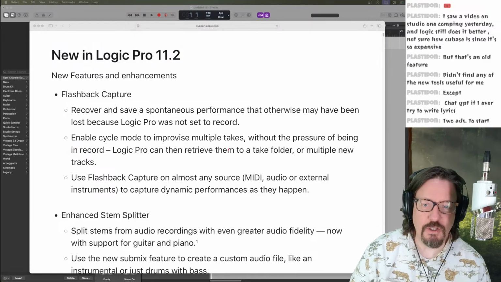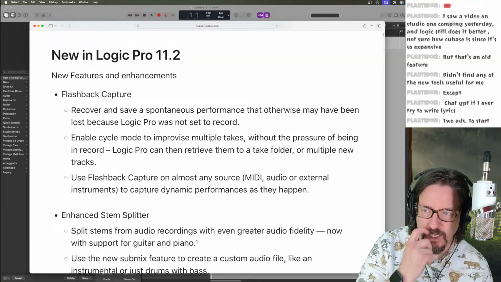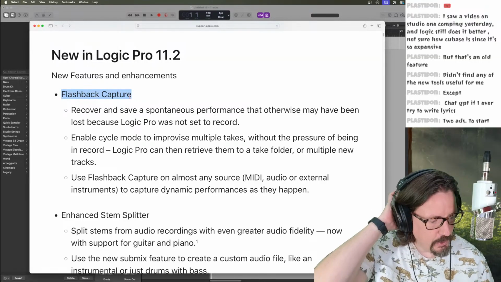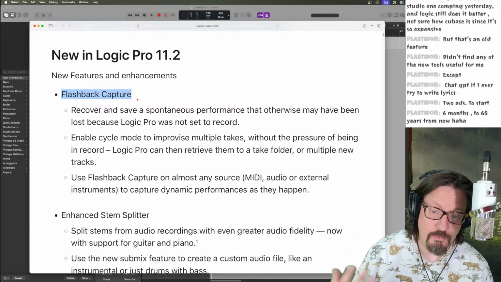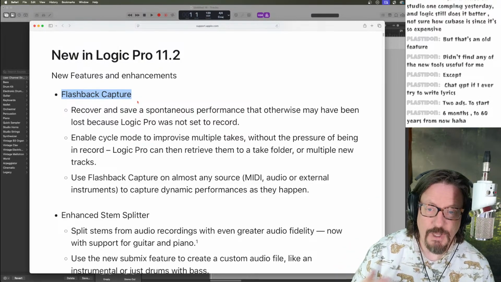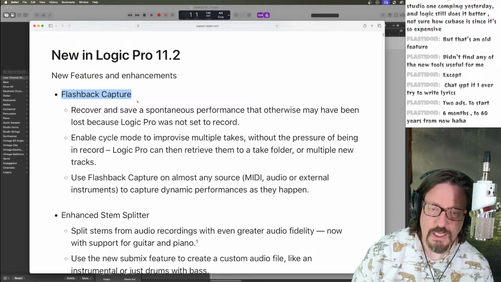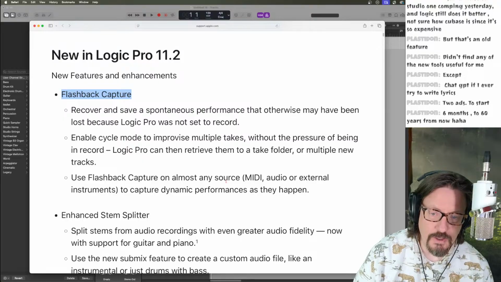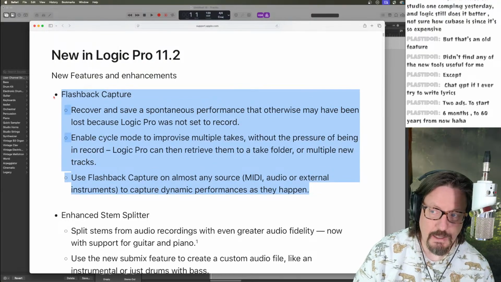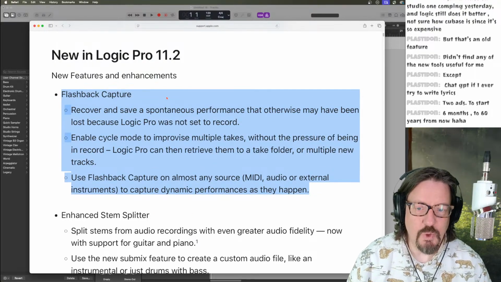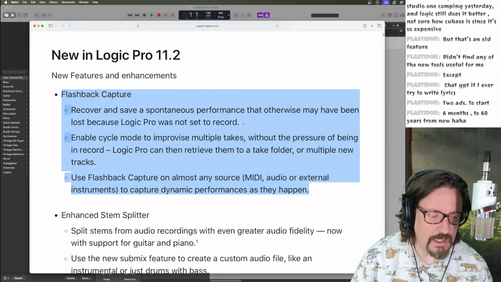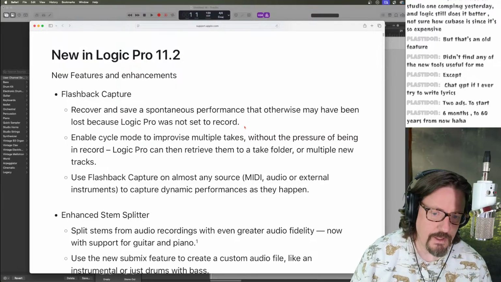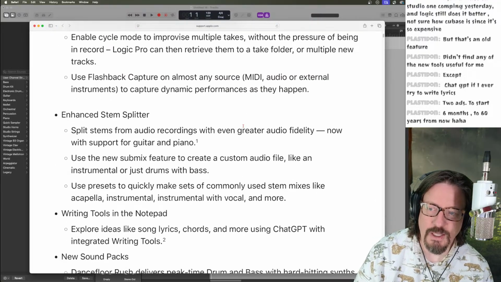We'll go over the main features more quickly. Most of you probably have seen these already. The flashback capture, which is just the capture recording functionality that we've already had for many years, but now it applies to audio when the transport is in play mode. We've already had MIDI flashback capture for a long time, and I use it all the time. I've made many videos about it. It's one of my favorite features, and now I'm sure that I'll like some of the audio part of that as well. It's a solid take, a nice little tweak, adding the audio component to that.